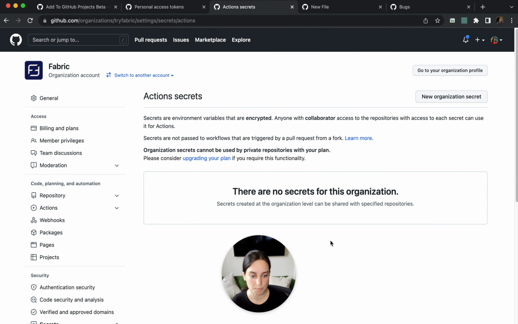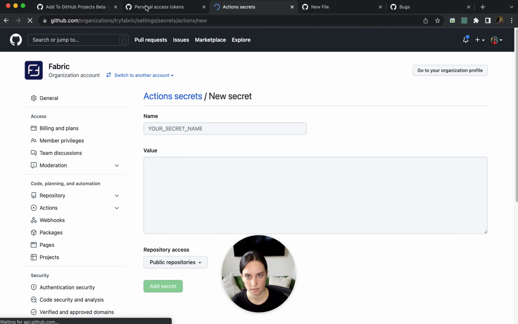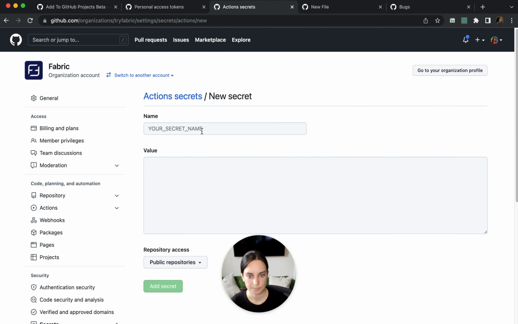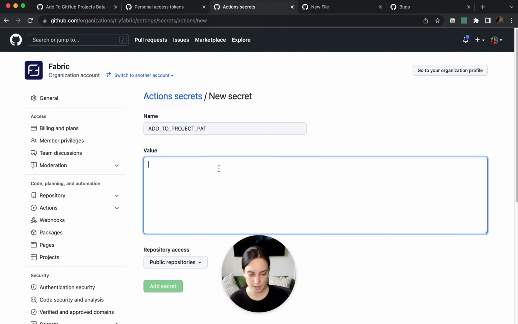You want to copy the value of your personal access token as a secret here, and you'll call it something like, let's see what they call it, add to project PAT. Cool. I'm going to skip ahead so that I don't show this value, but we'll be back in a moment.